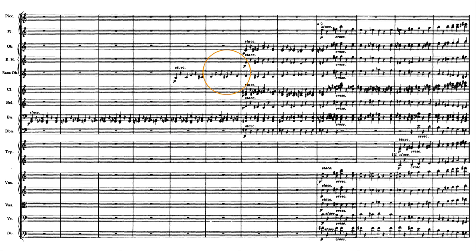Bass oboe comes in to thicken the texture slightly, and it's a good place to do it right here. So a little bit of weight will be added. Something to notice here about the bass oboe part is that there is next to no suggestions throughout this movement of what to double, because in essence, the bass oboe is doubling everything, right? So if you had to leave out the bass oboe part here because you just didn't have one, then you wouldn't need to double this part with bass clarinet or something.